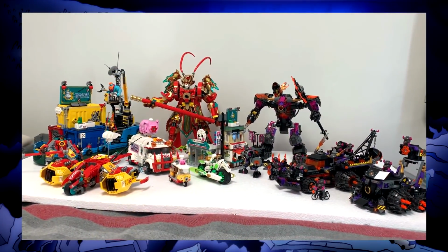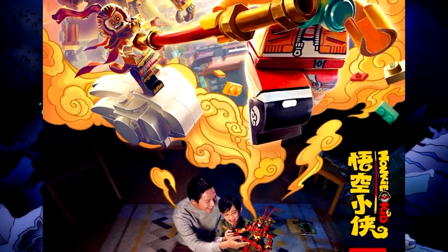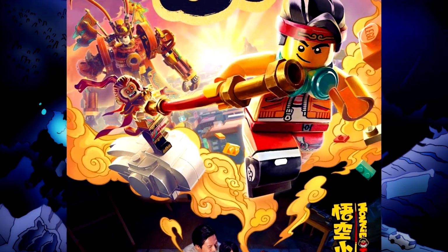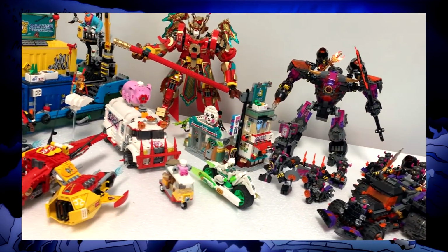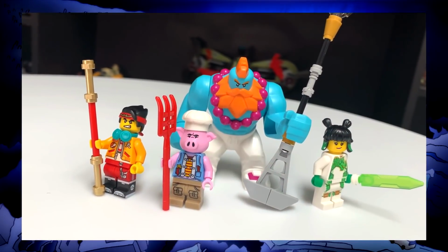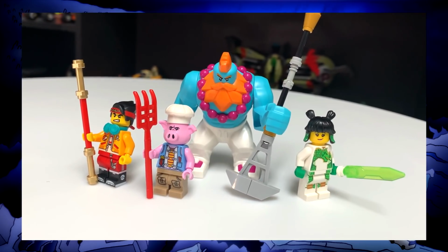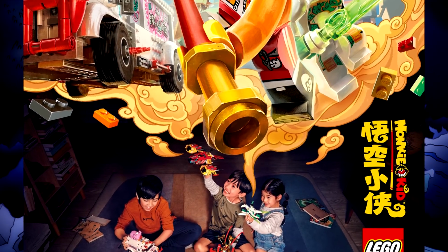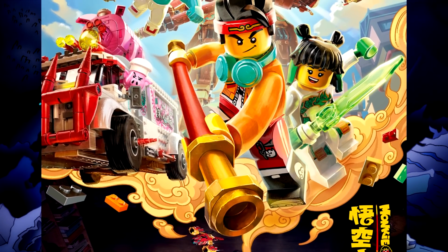Now I know some people are betting on this line's failure, but in case you didn't notice, there are a lot of people in China. They have a much bigger middle class than we do, so maybe these are more affordable there, despite being the same price. So if this does take off in that market, oh, LEGO's got this in the bag, they won't need any of us to buy it. So I think that's what'll determine whether or not this line ends up a failed experiment. And you know what? Maybe it's not my place to say, but I'm pretty optimistic that this line will do well.